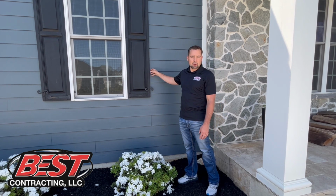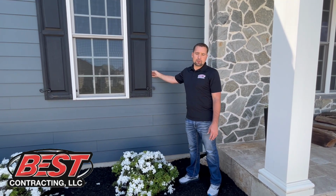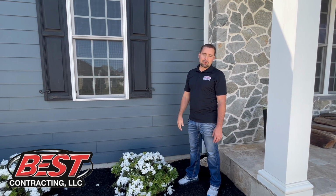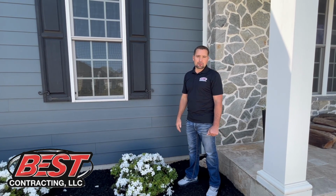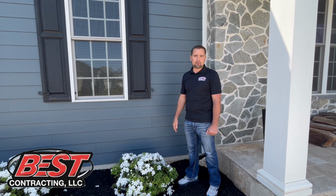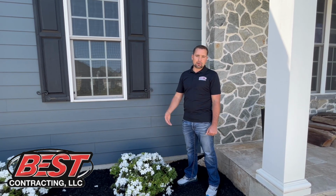In this situation, the homeowner chose to reuse the existing shutters, so we detached and reset these, as well as the soffit fascia and the gutters in this home. Depending on the age and condition of that, we will either recommend to have those replaced, or in a lot of cases, we can put them right back on.